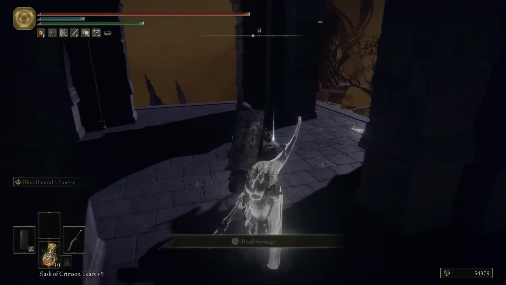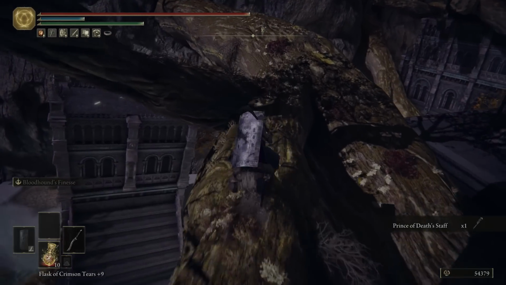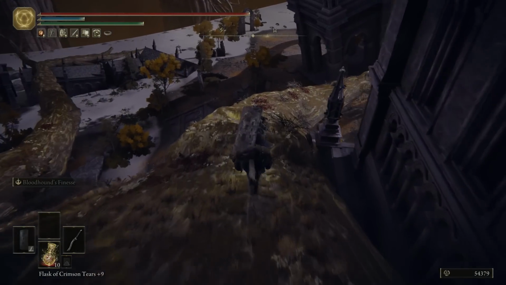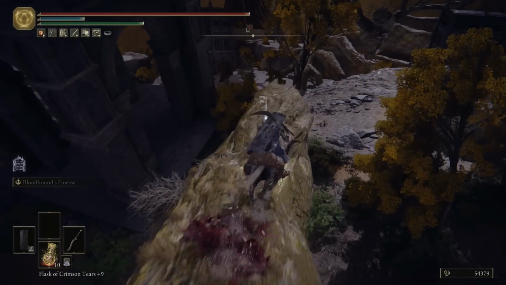I believe this might be a weapon. Yes, it is. It's a staff. Now jump back over here, and we can actually come down this way. And there's one more item to grab, and then we are kind of done.